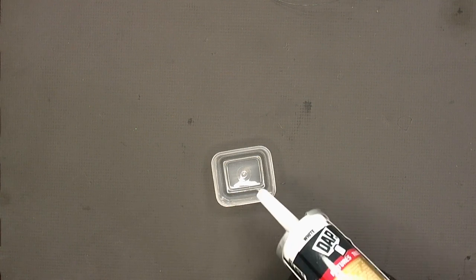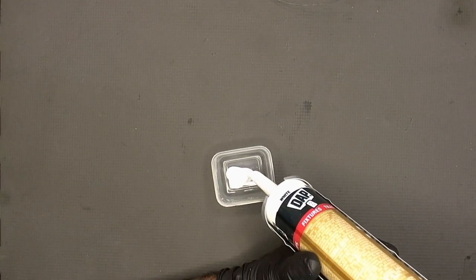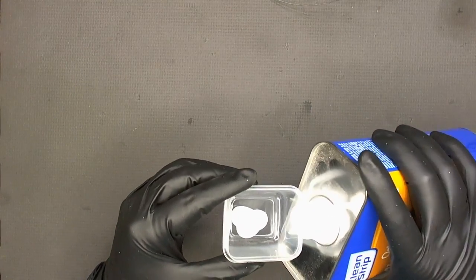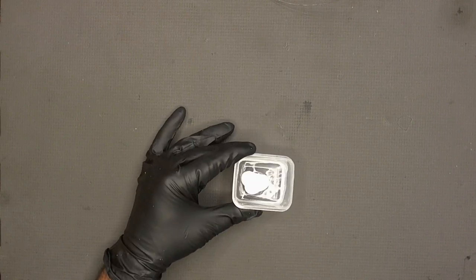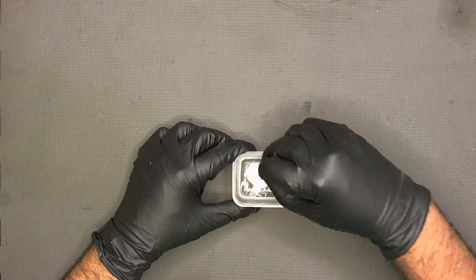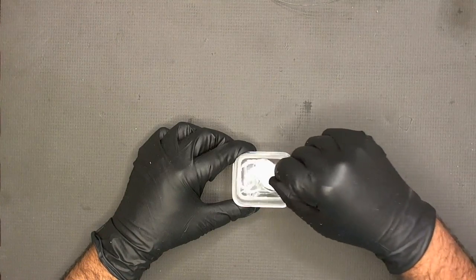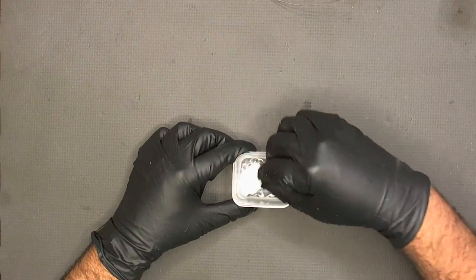Okay, so I'm going to put some silicone in a jar. As you can see, this is very thick. And now we put mineral spirit into it. And as you can see, it's not mixing right now, so don't worry about it. You have to try to mix it, and initially it will not dissolve, but just keep doing it for a couple of minutes and you will see that it starts to dissolve. So keep on mixing it.